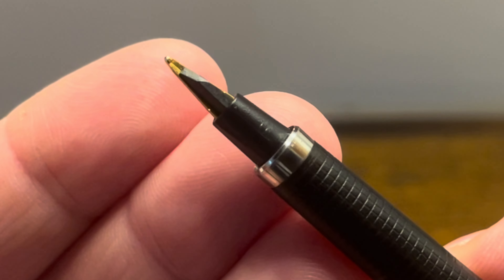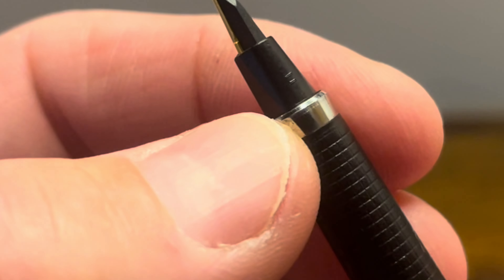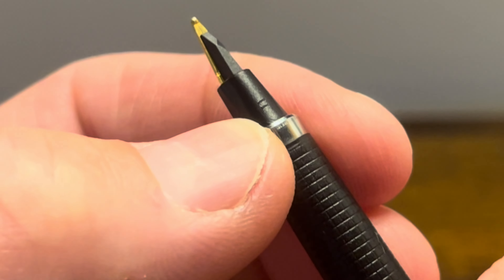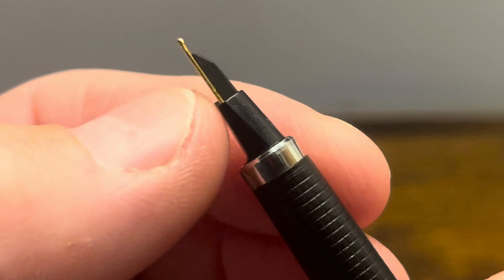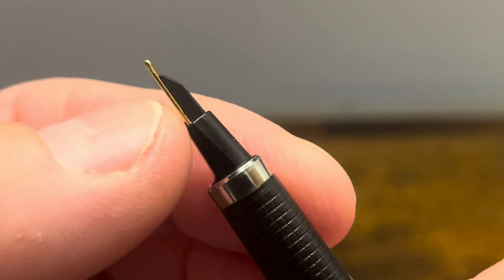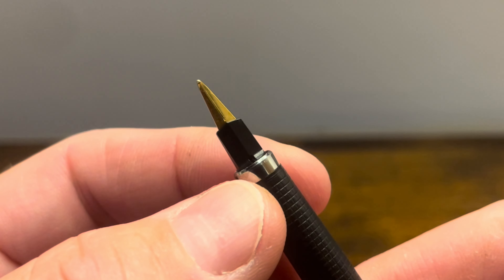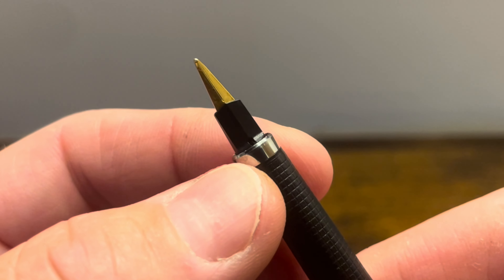This one, unfortunately, they changed to be just one standard tipping size. I have this one in F, as noted on the black piece below. We can also see there is a reinforcement rib that jets out pretty far into the nib — that's to make sure that the nib stays rigid and it can take a fairly heavy hand, which Parker found was becoming very common as the ballpoint pen grew in popularity.